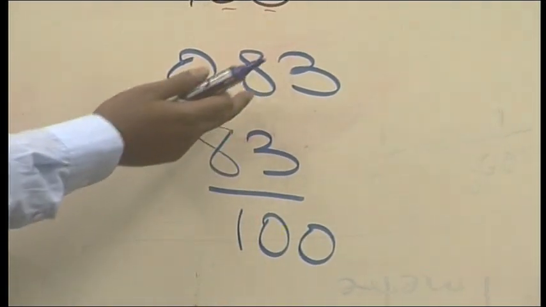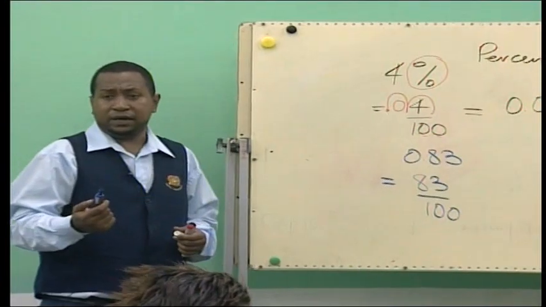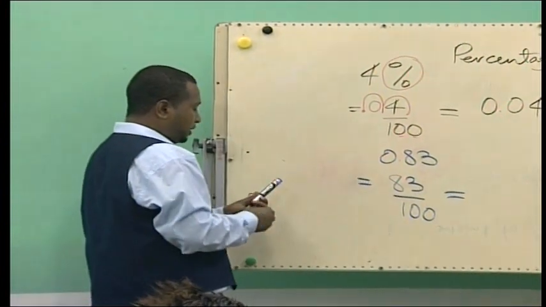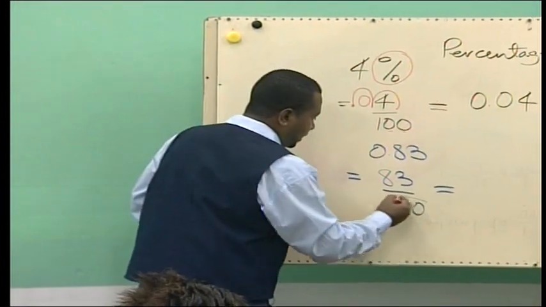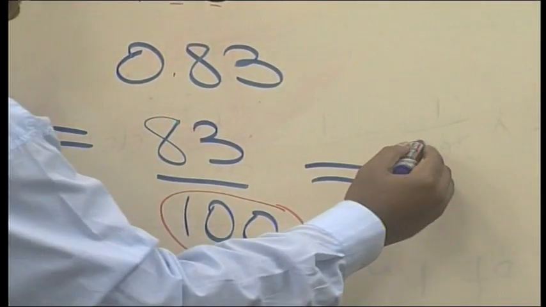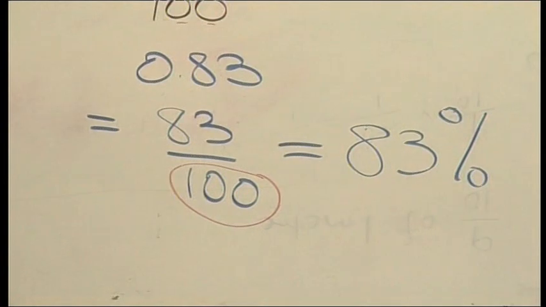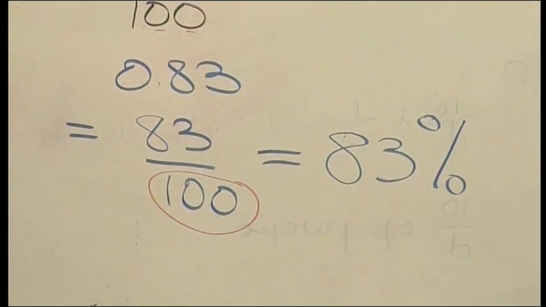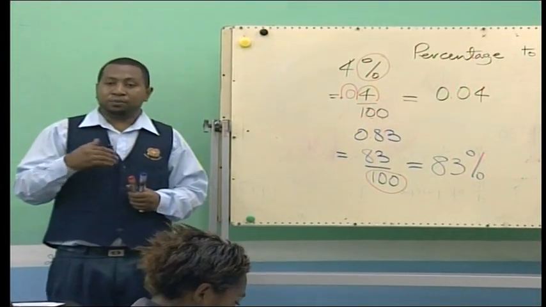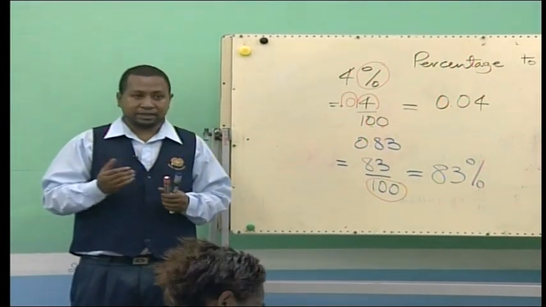When we change this decimal to a fraction, then it is very easy for us to find the percentage. Because, why? We are going to just change the denominator 100 to the sign, what? Percentage. So, we are going to have 83%. Can you see that? That's very simple. 7Es and receiving students, we are going to learn more of this converting between fractions, decimals, and percentage in our next lesson.